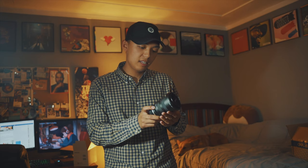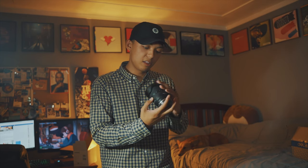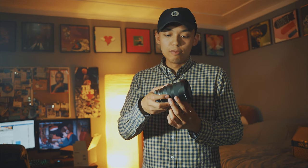And this has a max aperture of f2.8 and a minimum of f22, similar to that of the Tamron 28-75. So this is built with plastic, so expect this to be light and compact and easy for you to travel. It comes with a 67mm threading, so whatever ND filter you're using for your other lens, it should work as well. So one of my favorite specs of this lens, other than the 17mm focal length, is that when you zoom in and out, it does not move, so this is really good for the gimbal of your choice.